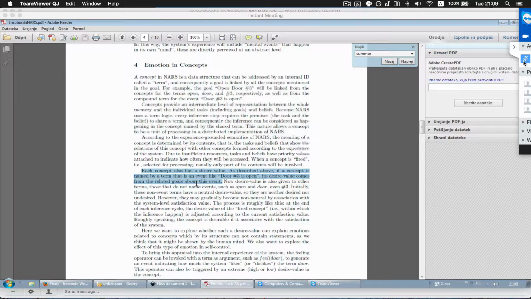Actually, that's an interesting point, because we can't apply a desire value to a temporal concept because they don't have any goals. This one is the same, like with the concept which can't have statements. Exactly, it's the same thing. Because it hasn't got any statements, therefore it can't have a desire value. Or maybe we can have a neutral one, but it's kind of pointless. Right. And if we want desire values for this, we can do it like suggested here, to just let the desire value of a concept which has a statement containing that term vote for the desire value of that term. Yeah, that's a possibility. But I can't actually find an intuitive reason why you'd ever want temporal concepts to have a desire value. I agree.